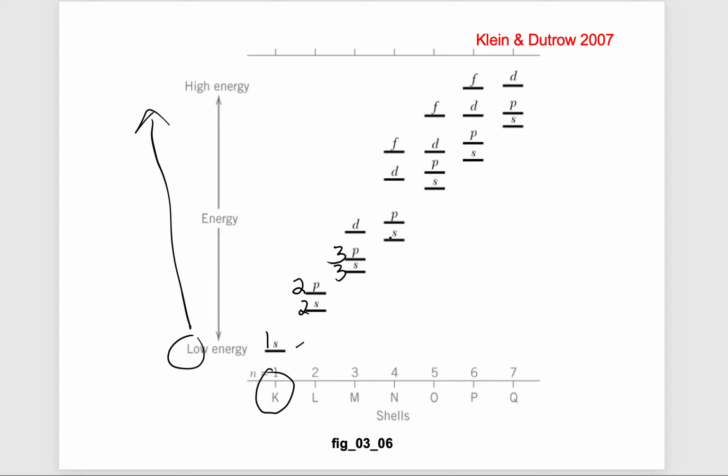But take a look at this. This is where it gets tricky. Here is the 4s, and then here is the 3d. Notice that the 4s is at an energy level that is less than the 3d. So if we're going to add electrons into an atom and we're going to fill the lowest energy levels first, we're going to have to fill that 4s before we start on the 3d. After the 3d are filled, then we'll start on the 4p, and then after the 4p, we'll go after the 5s, but then we'll come back and fill the 4d, and then we'll come back and fill the 5p.